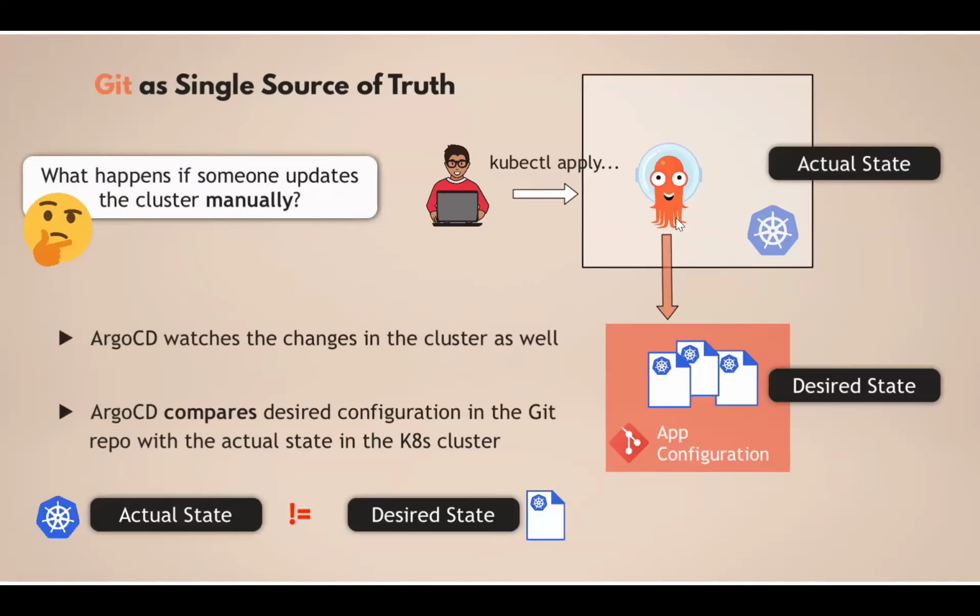So Argo CD is very talented. It will see what the actual state is. Someone has explicitly changed it by command. So it will see what the actual state is, and then since it is synced with the config repository, it will see what the desired state is. Because what is the norm? You cannot directly go and apply a command on the Kubernetes cluster. You have to change the config file and then apply the command.